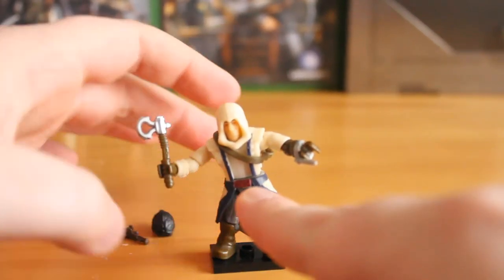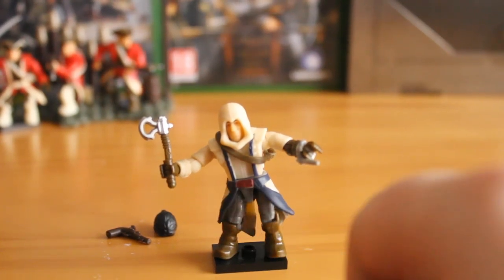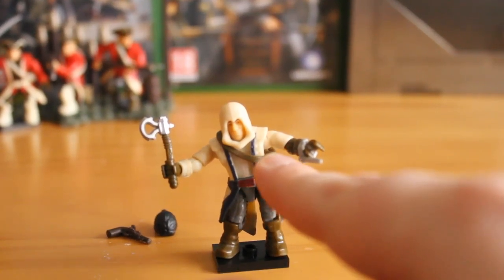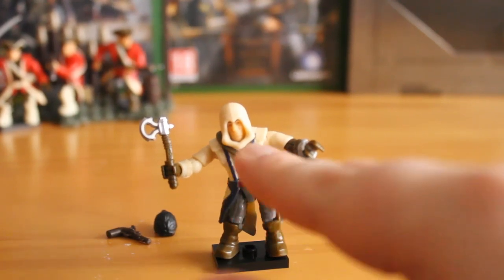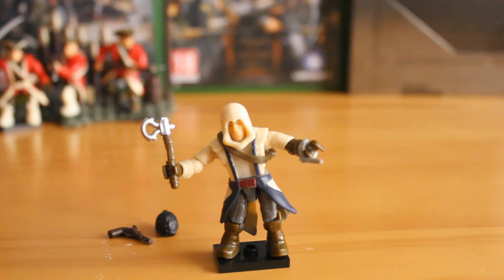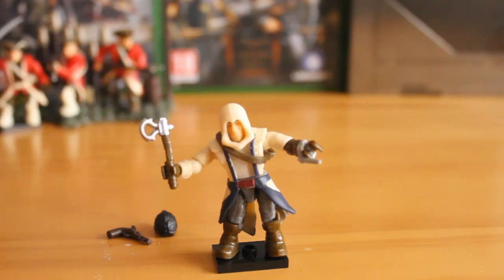You have the red detail, but unfortunately it doesn't have the dangling cloth piece. Still, it's good that they include the red belt section. You also get the brown sash that can have a sword or pistol put in the side — I tend not to use these as I've had a lot of them tear off. My only issue with this figure is I would have used the alternate Assassin's Creed hood with no bottom section, as this one creates a lot of limited articulation — you can't really turn his head very easily and it gets in the way of the brown belt.